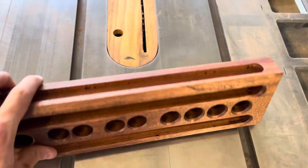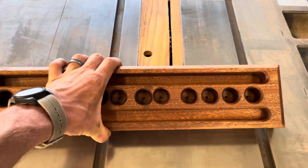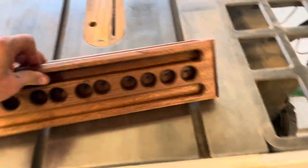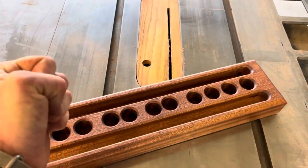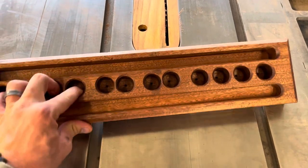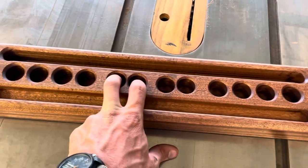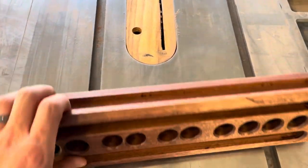I also did one on the top so that when it's mounted on the wall — I'm going to mount this above the children's door — they can reach around the top and grip it. On one hand you want it to be slippery so they work on their grip; on the other hand you want it rough so their skin gets used to tough surfaces. I have four and four holes, then two in the center so they can practice hanging from two fingers, plus deep and shallow finger grooves.